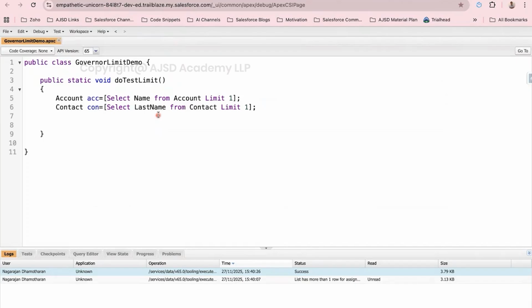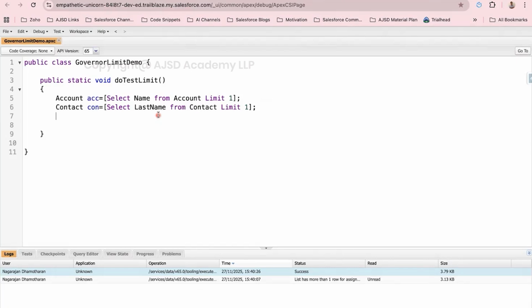Okay, so as of now, I'm seeing the limit exceptions, governor limits allowed, and how much consumed from the developer console log, right? It is not going to help an Apex class decide whether my code is going to hit a governor limit or not. For that, we can use limit classes. Before that, let's play around by generating a limit exception.